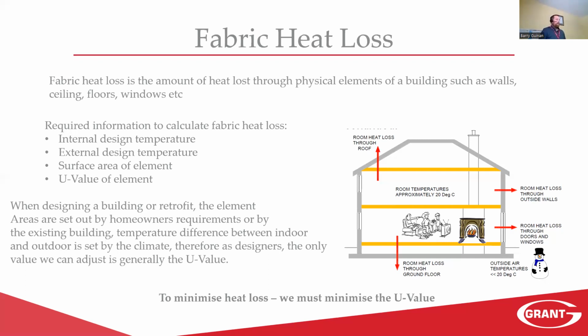When designing a building or a retrofit from a heating perspective, the element areas themselves are generally set by the homeowner's requirements or by the existing building. So the wall is already built, the window ope is already built. The temperature difference between indoor and outdoor will be set by the climate. So you would have your average changes outside, you would have your design temperatures inside. So the only real value that can be adjusted from a design perspective in heat loss will be the actual U value. We can increase the insulation, or we can increase the quality of the window, etc. So from a fabric point of view, to minimize the heat loss, we must minimize the U value.